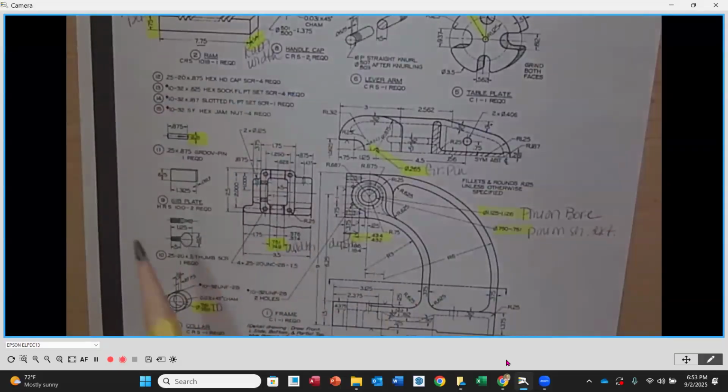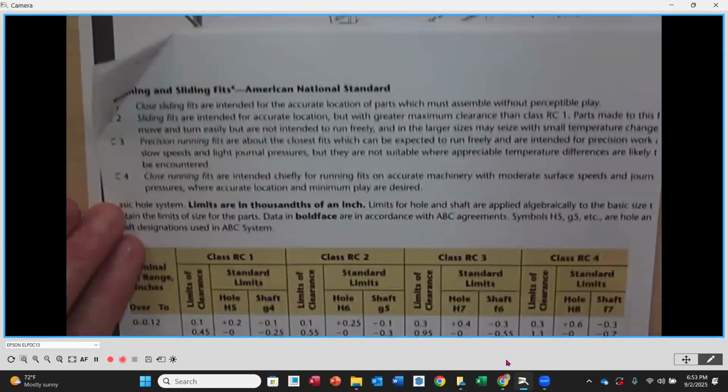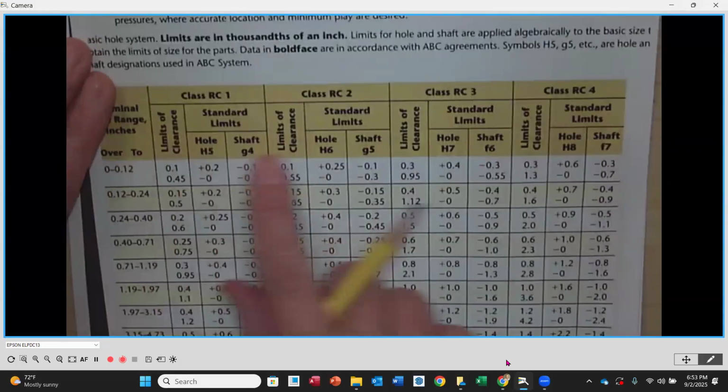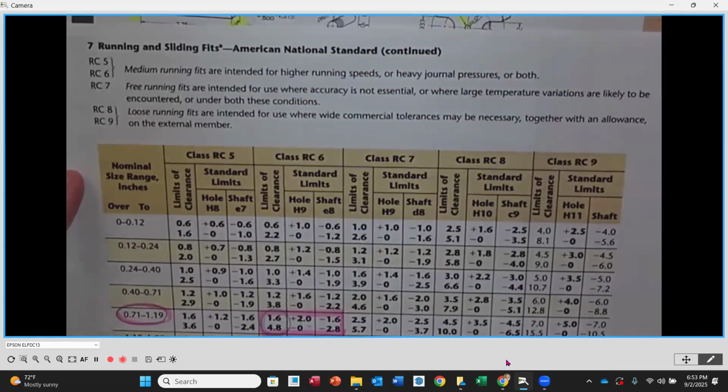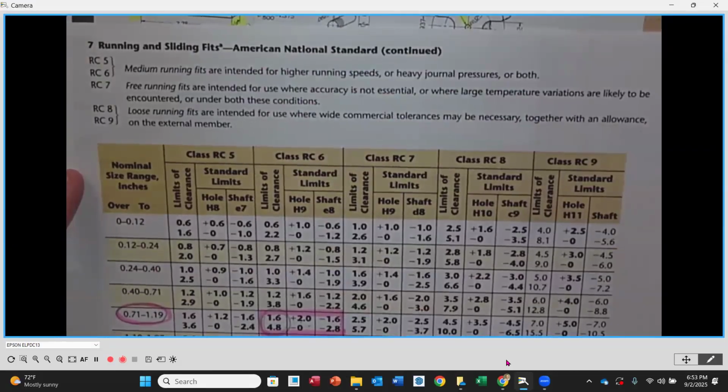You're going to find the beginning is the RC fits. You're going to read the descriptions here. Here are the first four, and then it has the next 5. And you're going to determine, where do I think my fit for the rack and that recess falls?